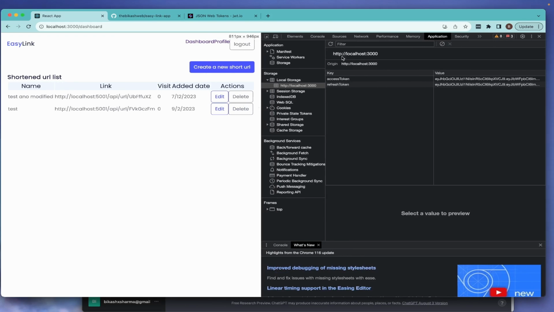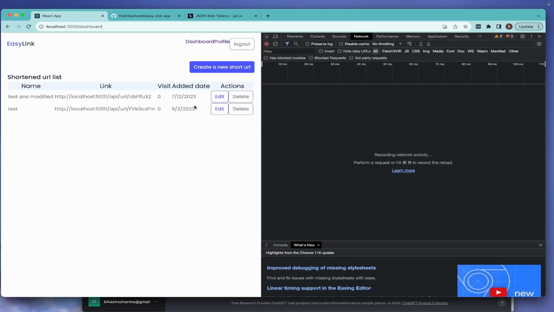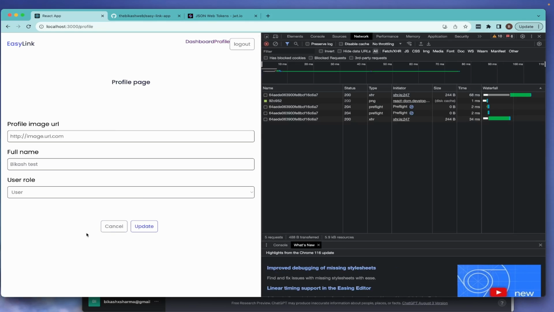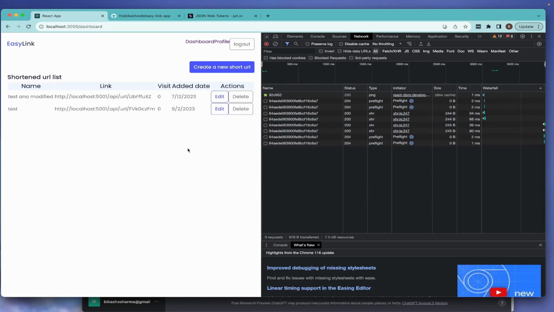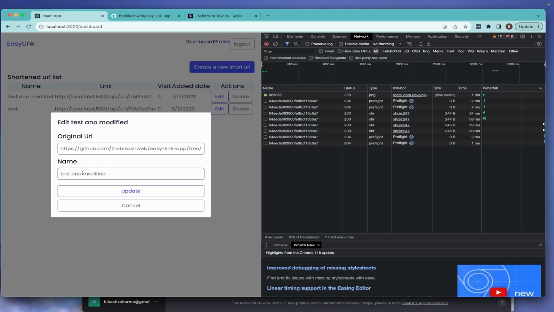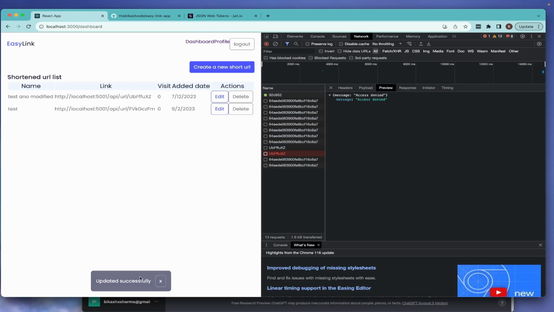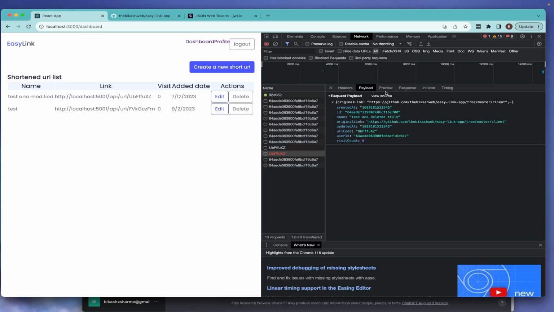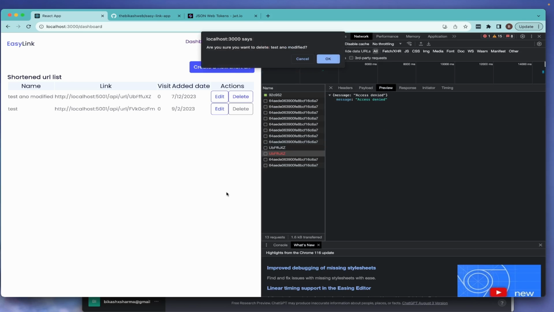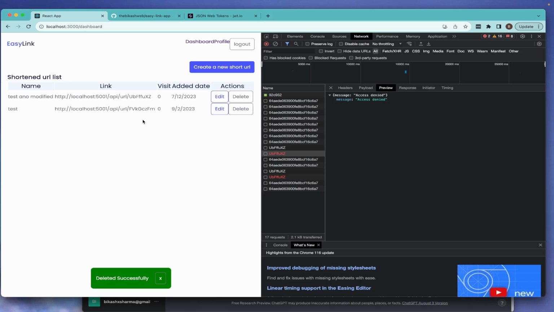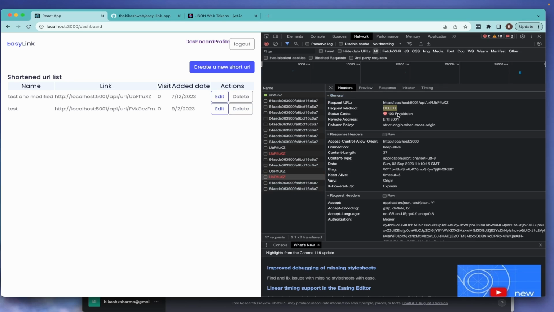Let's just clear this. So let's say someone with a user profile, so you can see now that permission is user, and for now I disabled this permission check in the front end. So now let's say someone wants to modify this. Let's say they want to say deleted title or whatever, and if you update you can see that, well, we still have this wrong message here, but it says access denied. So we have this in the backend, and the backend will actually not allow a user to edit this, and the same thing with delete. So let's say we do okay, and even though it says this is a wrong message, you can see it also says that we are trying to delete it, but it is forbidden.